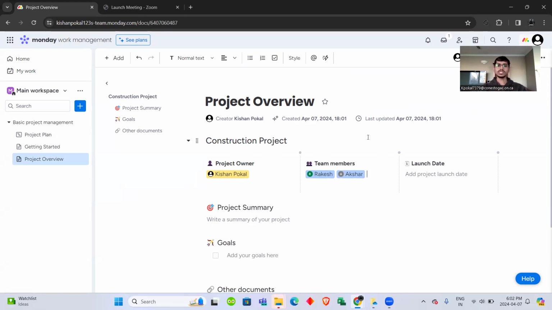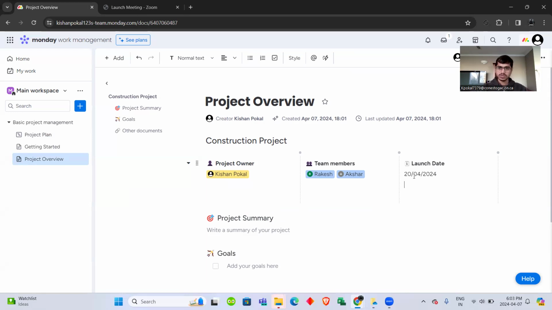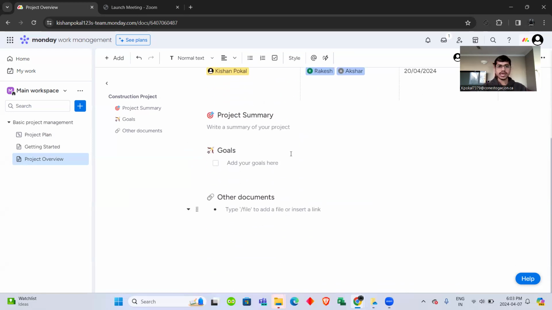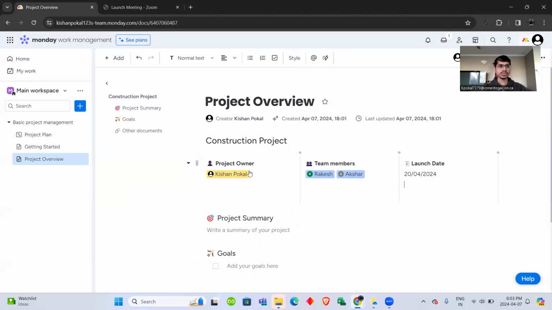You can also invite your team members in this software, and you can set the launch date of the project. Let's add a random one over here. You can type your project summary and also add your goals in this section. You can also add files, other documents, or links, etc.